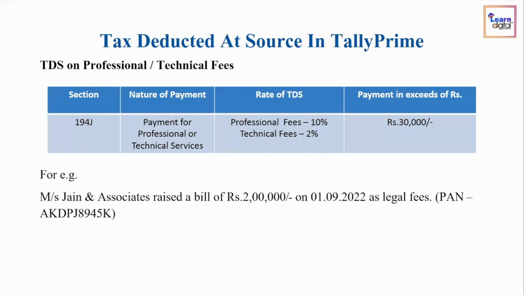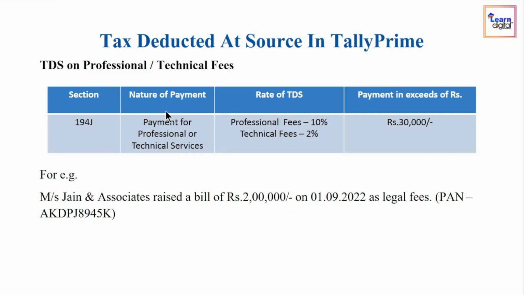In this session, we will learn how to calculate TDS on professional or technical fees. Also, we will learn how to pay penalty for late payment of TDS to the government. These two things we will learn in this session. The first part is TDS on professional or technical fees. For this, we have the section number 194J.